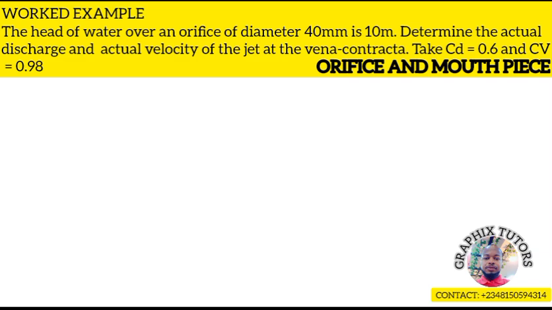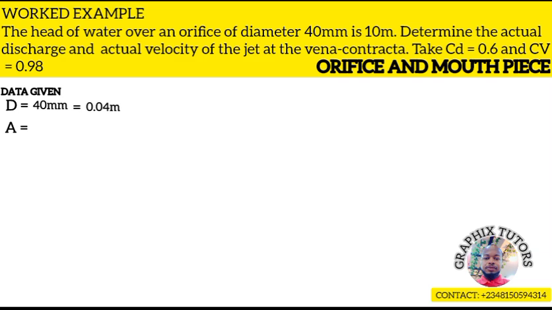So when you are given a question like this, the first thing you have to do is write out your parameters, the data given. The first one here is the diameter, and the diameter is given as 40 millimeters. If I convert it to meters, dividing by 1000 gives us 0.04 meter. I told you whenever you are given a diameter, try and calculate the area. It will make your solution easier in the later stage of the calculation.